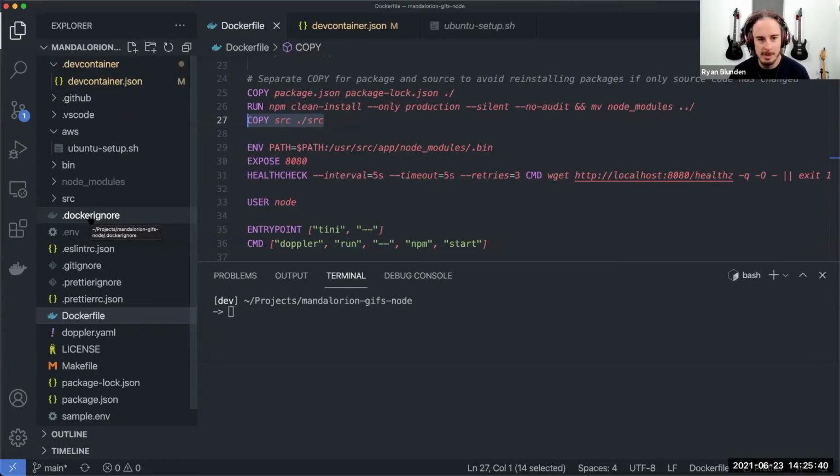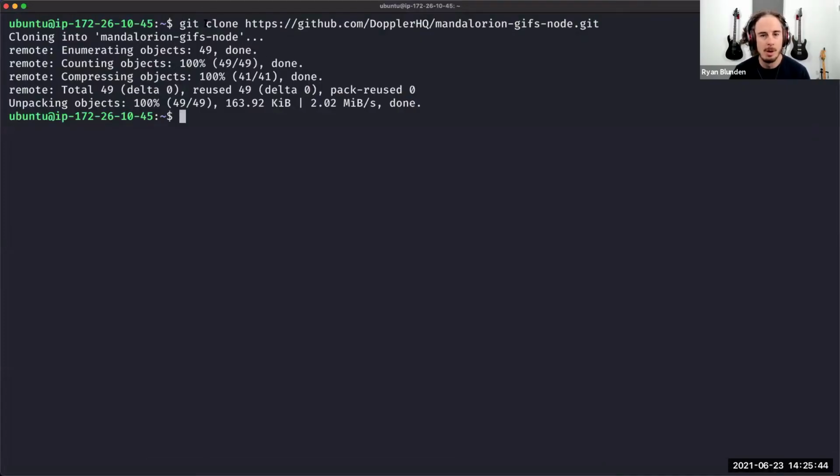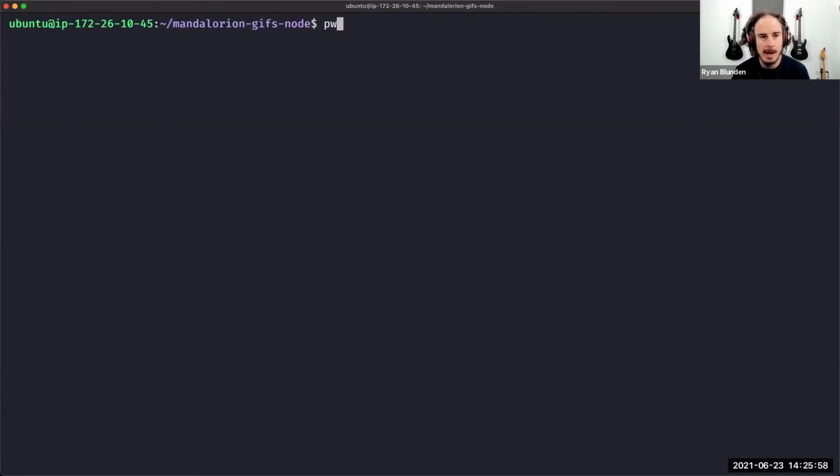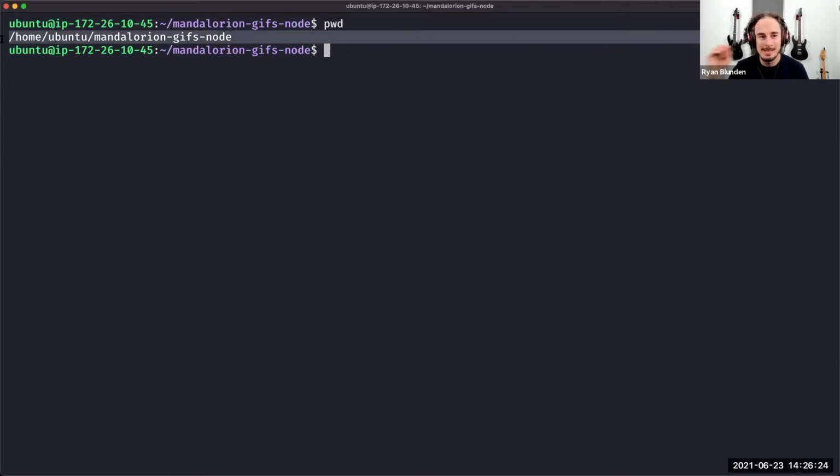Okay, so the reason why I've done this is a couple of reasons. One is I can authenticate this machine with GitHub or my code host, so I can go through all of my Git workflows here. And what we're also going to do is mount this Mandalorian GIFs node path into the container, because that's so much easier than using a volume where it's difficult to then get those code changes in. It's already got a Git repository, so Visual Studio Code is going to be able to pick up those changes. It's just a much, much easier way to go. I'm going to send you some links after so you can delve into the different ways of doing this. But to get started with remote development, which is definitely in the advanced part of things, clone the code in the VM and then mount that code from the VM into the dev container.